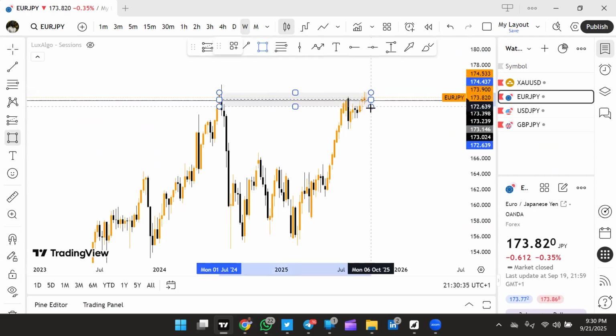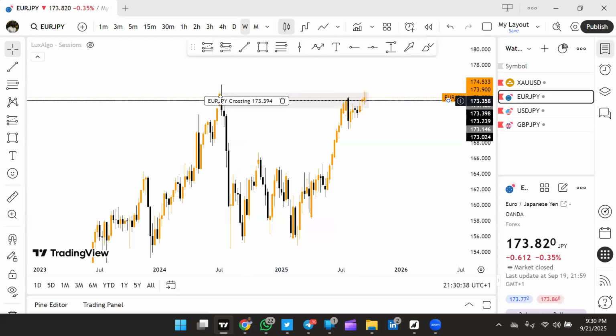This is a supply zone. This is what I'm trying to explain. Market is currently at the supply zone. What do you see happen? When market tapped into it, there was a sharp what? A sharp pullback. Can you see it? Yeah, that's the essence of what?